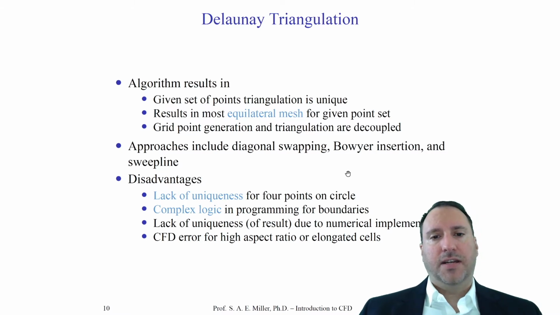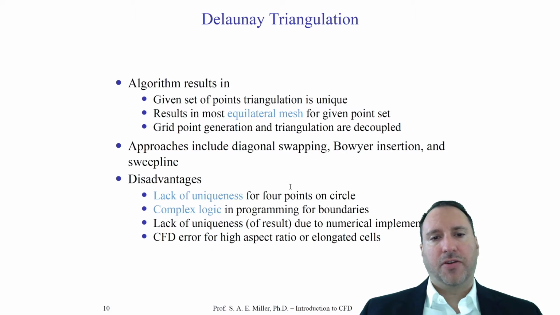There are certain disadvantages to this methodology also. There's a lack of uniqueness for any particular 4 points on the sphere or 3 points on the circle. There's a very complex logic for Delaunay triangulation for programming the boundaries. You can imagine that if we overlay grid points on a computational domain, it's very easy to create the interior points. But how these triangles are modified near the boundary becomes very complicated. And there are many numerical algorithms to change the grid points and connectivity at the boundary to create the best grid quality metrics at the boundary.